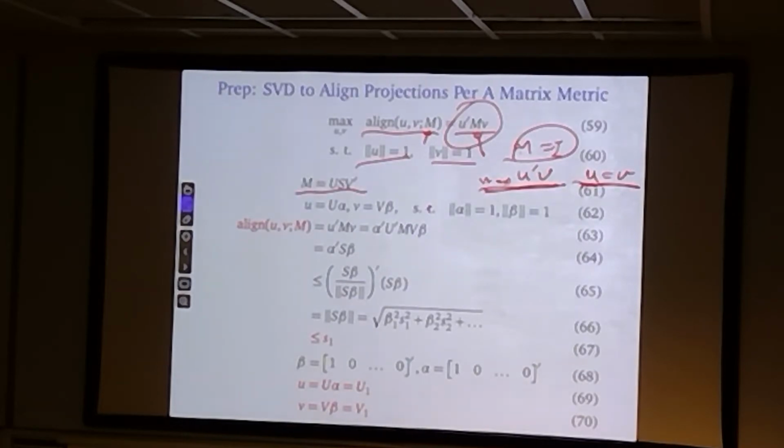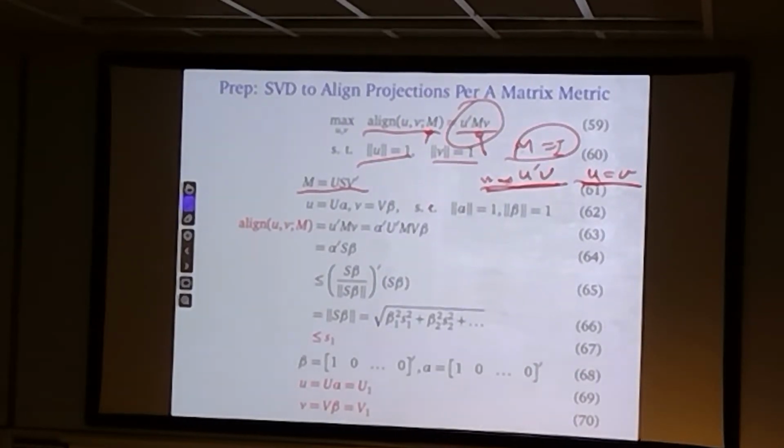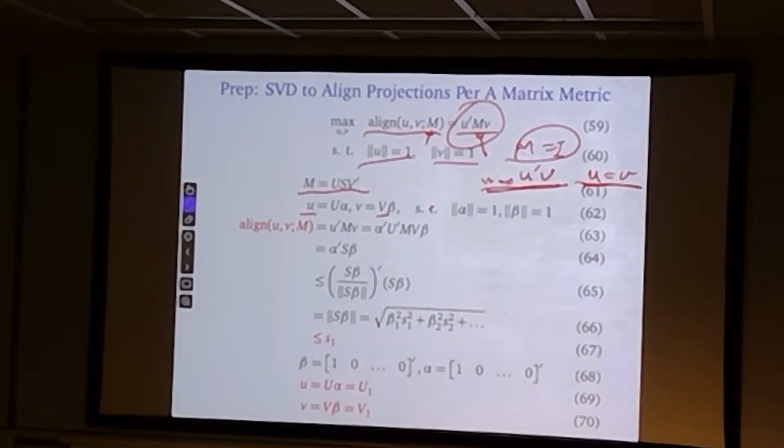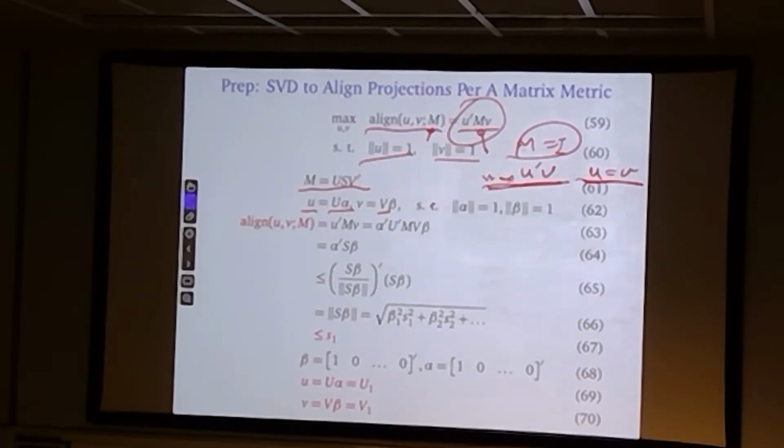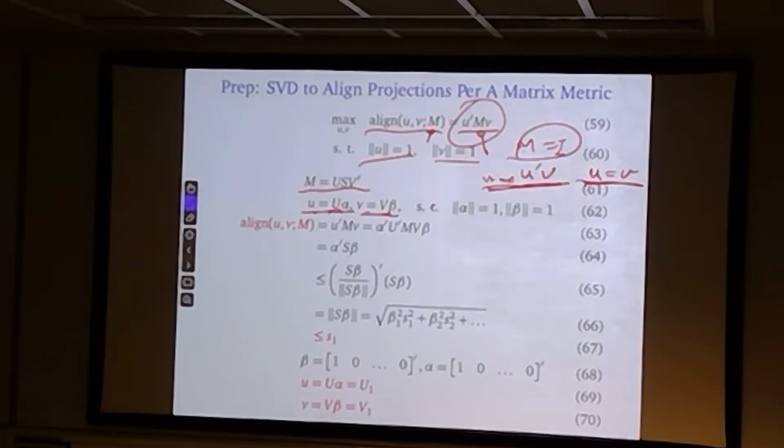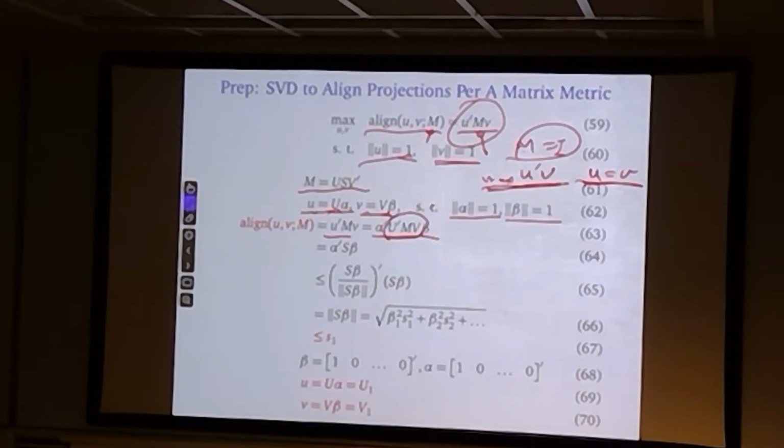If we go for SVD of M, you have this, and we are going to parameterize U and V. Because U and V are on the left and right side of M, they have different dimensions, right? But I'm going to parameterize according to M's intrinsic coordinate system, U and V. So U times alpha, V times beta. It's a proper coordinate system. U and V are orthonormal. Because U and V are unit length, we have these constraints, right? The orthonormal transformation doesn't change the length, so alpha and beta have unit length. Now this becomes this, and we know this will diagonalize M. So it becomes this as a diagonal matrix.